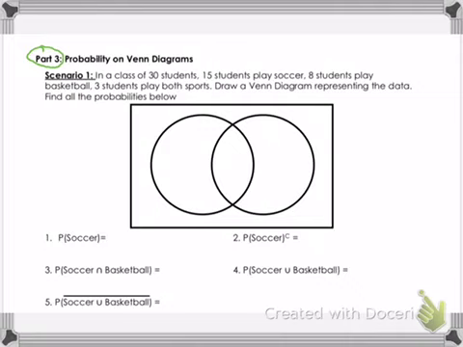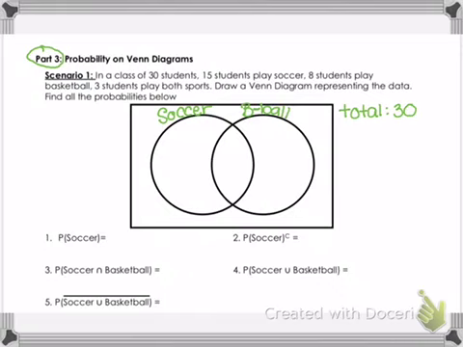So first, a couple key things we need to know about our Venn diagram. First, we need to know about the total. So they told us that the total was 30. So that means everything represented inside this diagram has to add up to 30. If we add up to more than 30, or if we have less than 30, we forgot somebody. So let's talk about the parts of the Venn diagram. So the first thing we know is that this is comparing soccer and basketball. So one of these circles is going to represent soccer. The other circle is going to represent basketball.